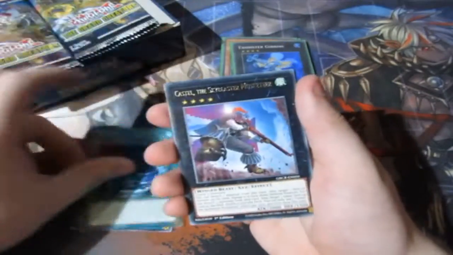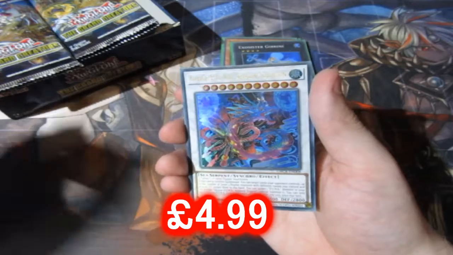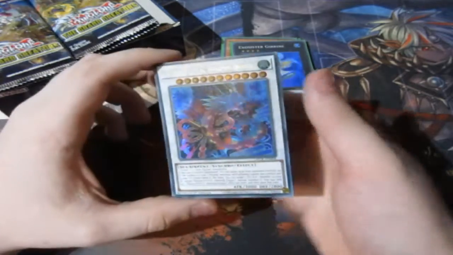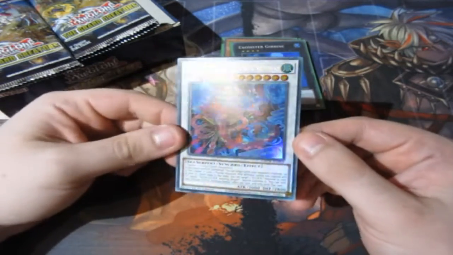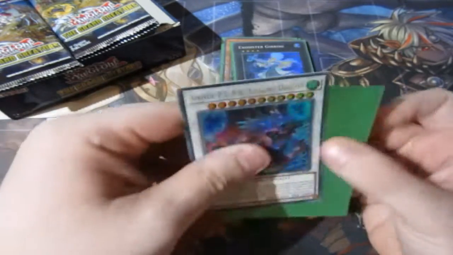Keep this rolling, people. Solemn Strike, good card. Change Tribute. Oh, we get the ultra rare, let's go. We get Amazing Dragon. We got the Punk card. Oh, love my punks. Oh, that's great, first ultra rare. Was not expecting that. I'll take that any day. First ultra rare, it's a punk. I'll take it.